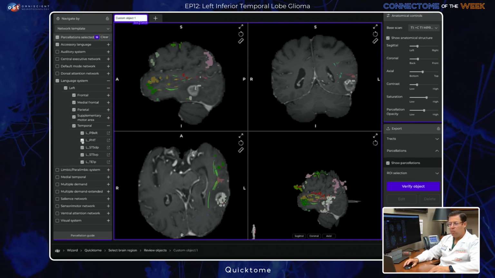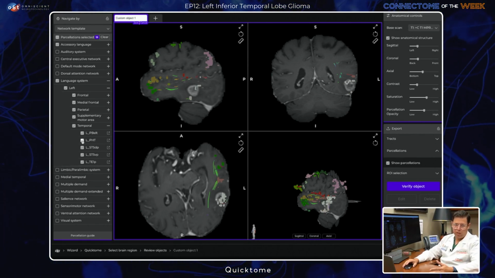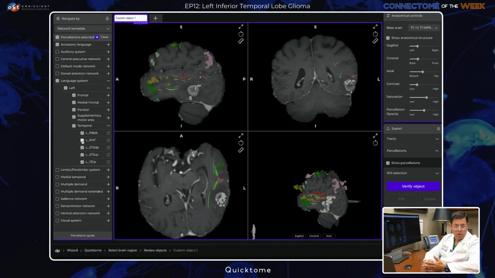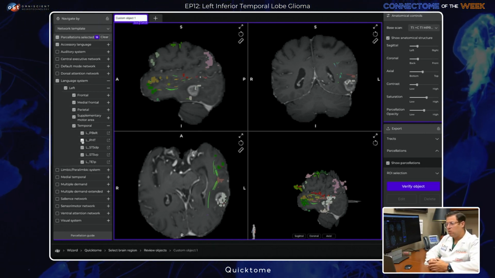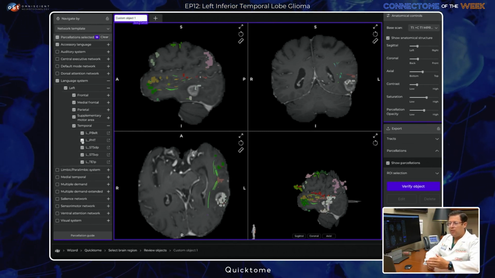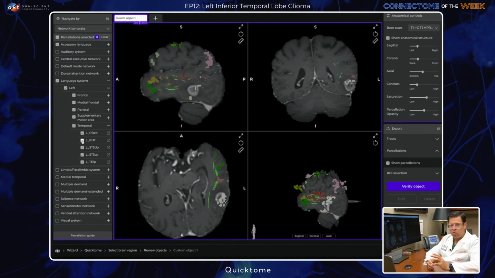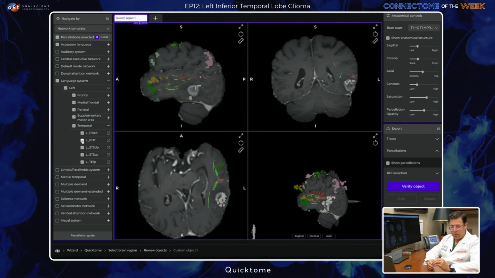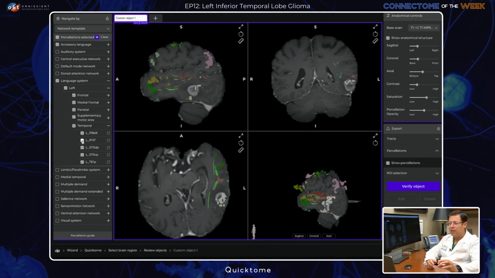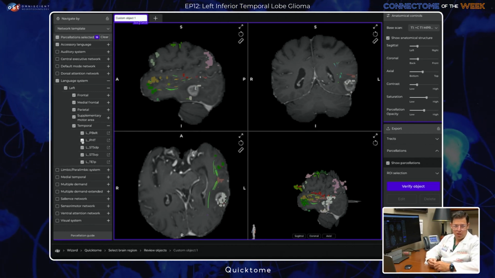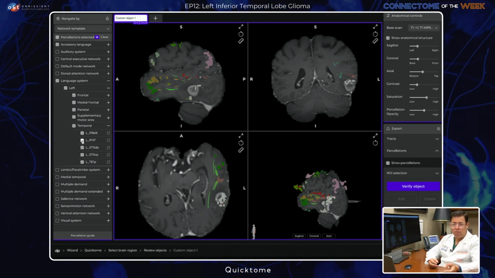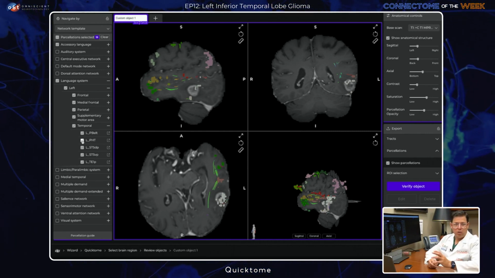And so if we look up what this network is really involved in, what is its role in language, and how important is it, that will help guide us towards the specific tests in the surgery that we need to make sure we check off. So we know when we do Wernicke's, we do naming, and we talk about repetition, and there are certain tasks associated with those. But the parahippocampal gyrus is mostly involved in the controlled retrieval of conceptual knowledge. And so it's really this weak association between objects in space. Sometimes naming may not be enough to elicit this deficit while you're stimulating, and you may need to do something like picture association or a more complex awake mapping monitoring procedure in order to understand. These are the kinds of things that Quicktome can really help pull out.